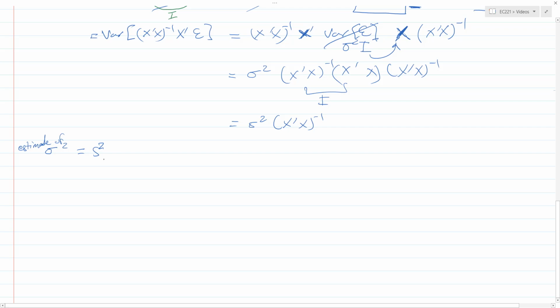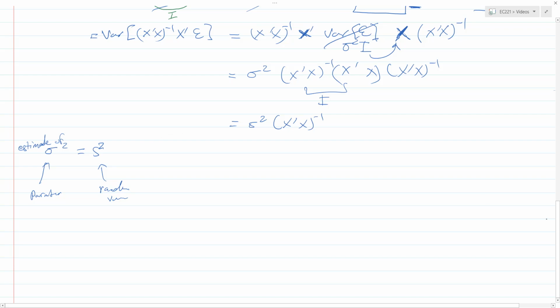And so this is a random variable for a parameter. Sigma squared is constant. S squared is a random variable because it relies on the data, it basically relies on another random variable. So we said that y is a random variable, but x is constant. But because y is a random variable, then S squared is a random variable.